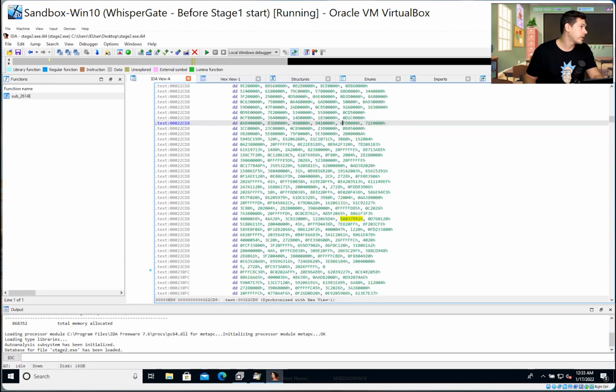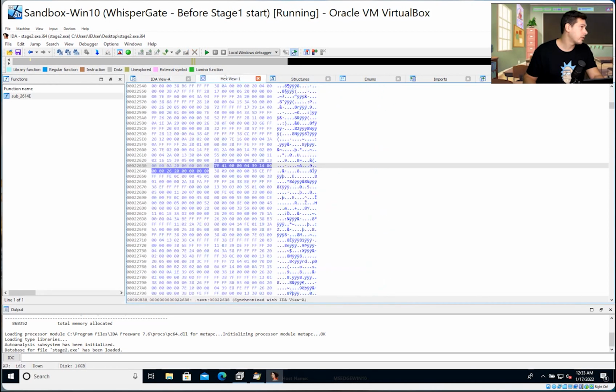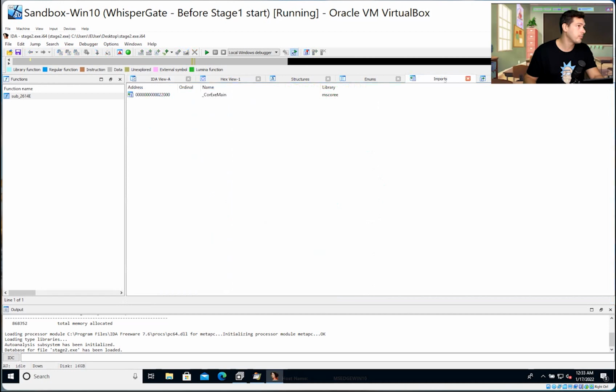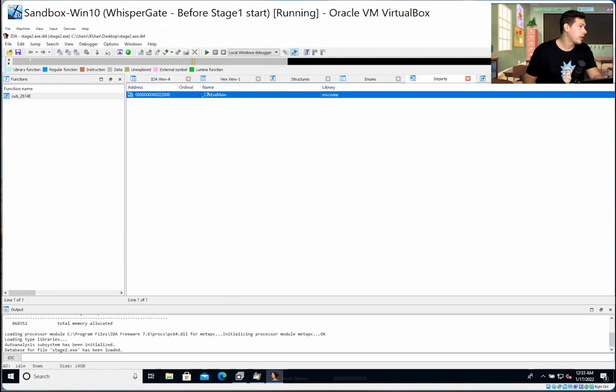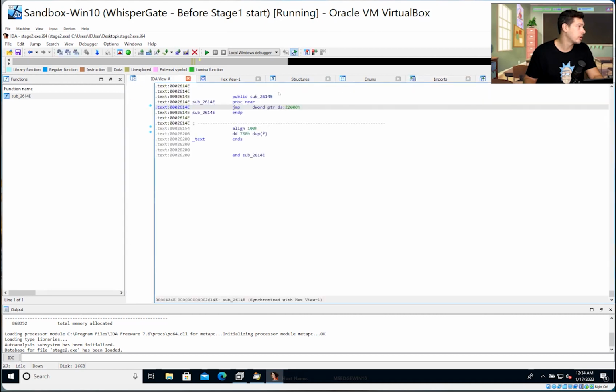Well, what we can see, actually, we have a lot of data. And this is MSCorEE. This means this is a .NET application. It uses this library, which is a .NET library.